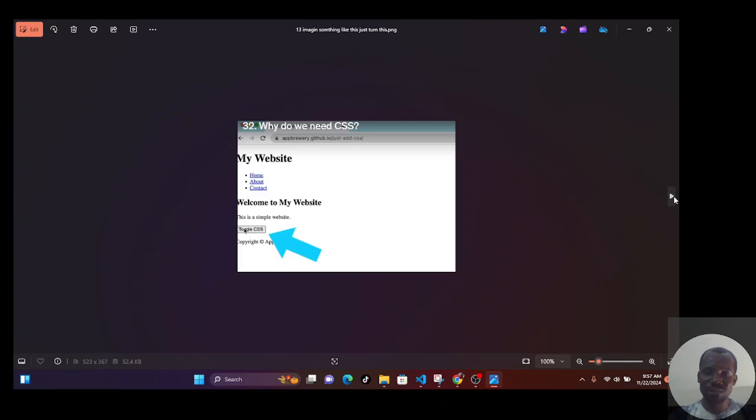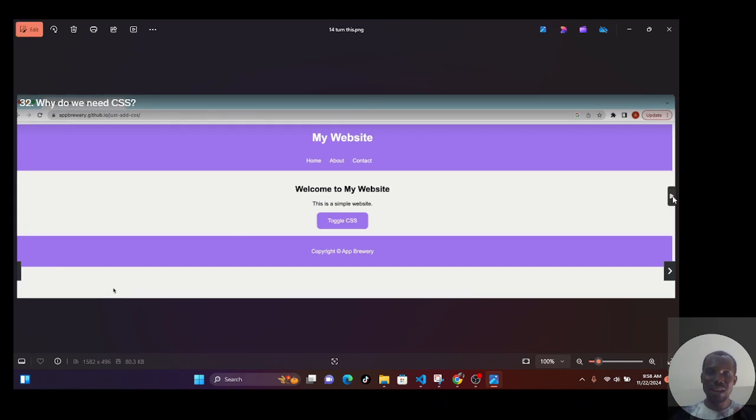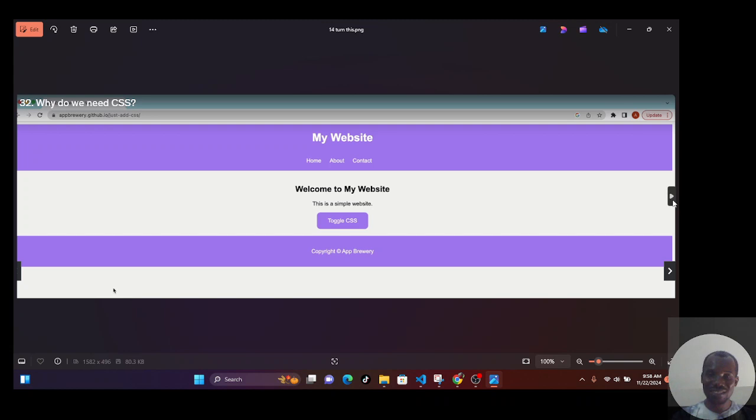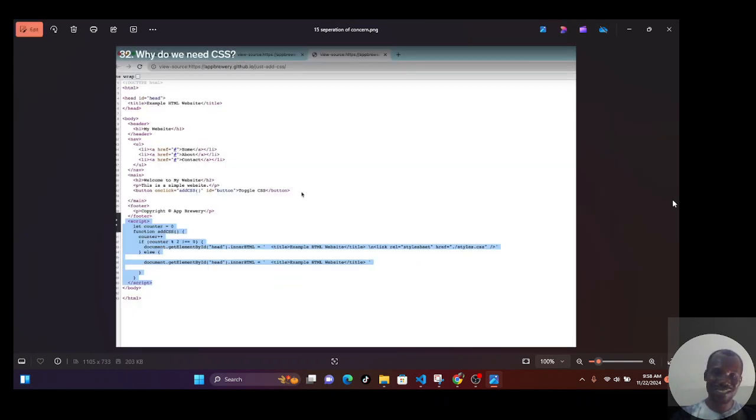Now, just to finalize our discussion on CSS, imagine this. We did this before. This is a page: my website, home, about us, contact us, welcome to my website. Then at the down part is your footer. Just imagine this picture, okay? Now let's add CSS to this and see how this picture will look. Look at it now. Comparing this to this, which one is better? Is it not this? Having said this, I will say welcome to our CSS training.